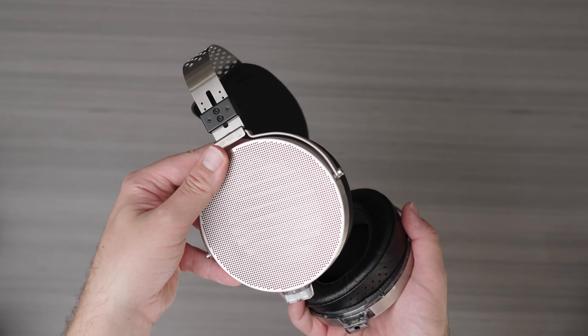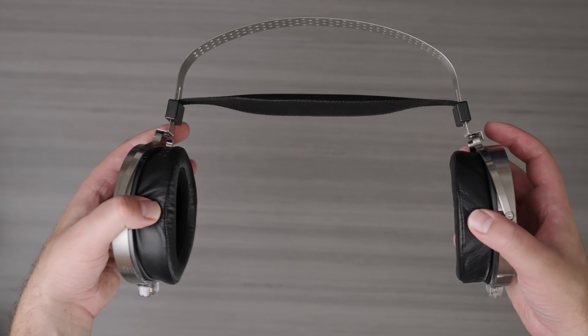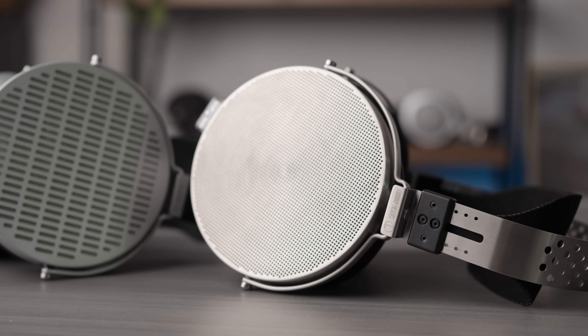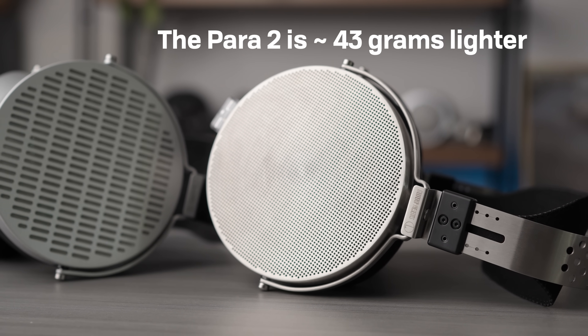With that said, I do find this headphone to be mostly comfortable, because it has this really wide suspension strap going on underneath. Having a larger surface area for this bit really does help distribute the weight across the top of the head, avoiding the hotspot issues with smaller, narrower headbands. I find this one to be reasonably comfortable — actually more comfortable than the Cosmo for some reason. It's still a planar, so it is still fairly heavy, but this is more comfortable than, say, the FiiO FT7.